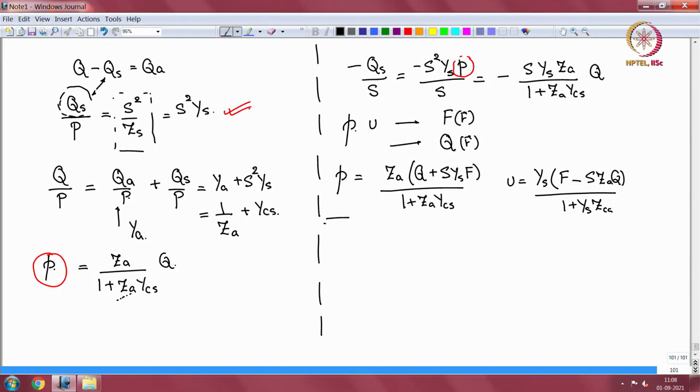Good morning and welcome to this next lecture on sound and structural vibration. So we ended up in the last class where we found pressure due to an input volume velocity and due to a force applied to the structure. Similarly, we found the velocity at the common point when a force is applied and a volume velocity is given into the cavity. Okay. So we will just make some physical comments.